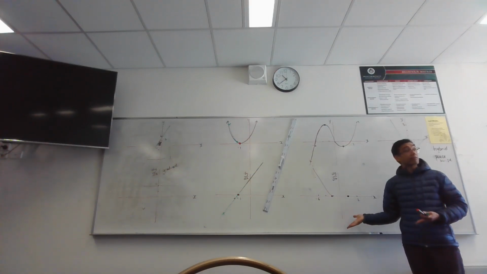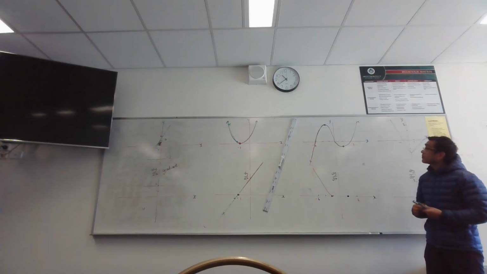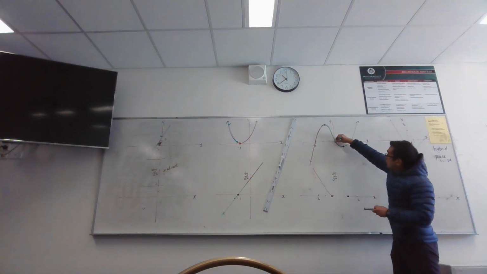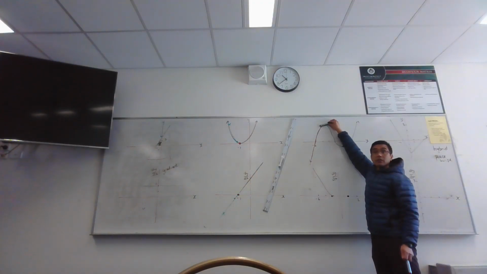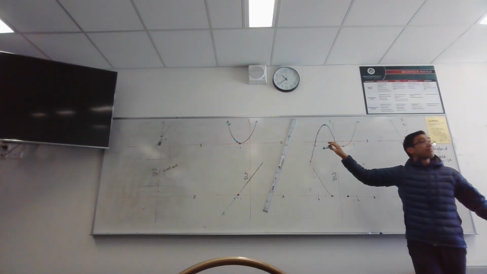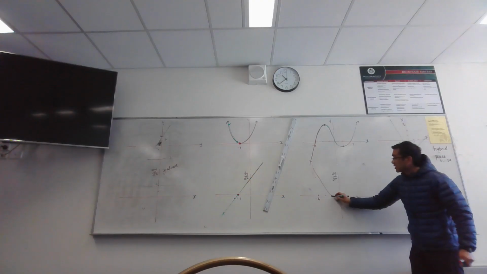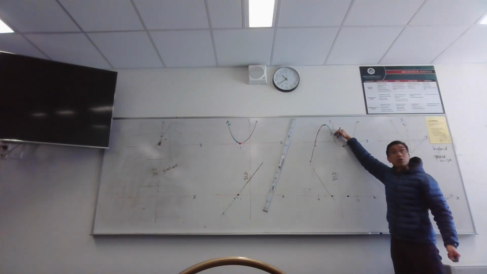What do you think we're going to graph? A parabola. We're going to graph a parabola. Look carefully here. This middle section, from this turning point to that turning point. If I'm skating on the half pipe and I go down, is it a positive gradient or a negative gradient? It's a negative gradient. And so this green is going to dip down. This bit here is the steepest point of the drop.